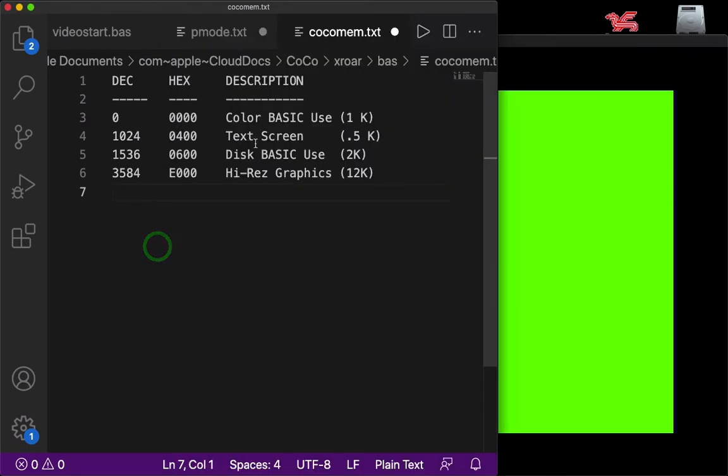And then after the text screen, if you were on a cassette-based system, that's where these high-res graphics would start. If you weren't using them, that's where your BASIC program could start. Except BASIC won't let you actually start there. It always wants to reserve at least 1 page of graphics, whether you're using them or not. There are POKEs you can do to get around that and get all your memory. But on a disk BASIC system, there is another 2K reserved right after the text screen for Disk BASIC, for file buffers and all kinds of stuff. So in my example, the high-res graphics are going to start at 3584.